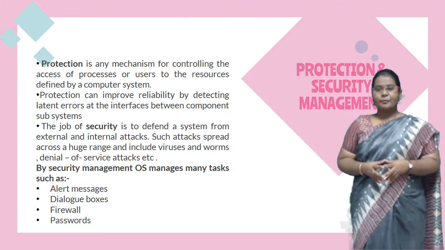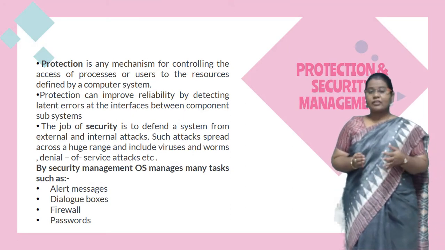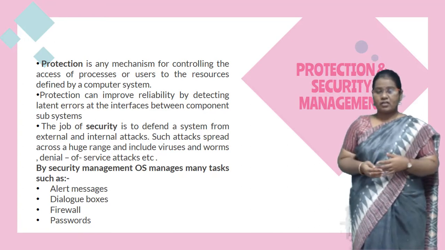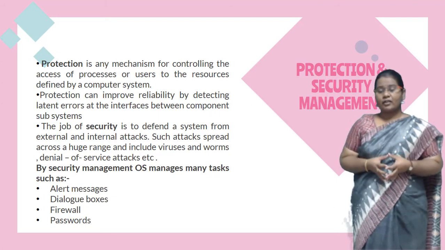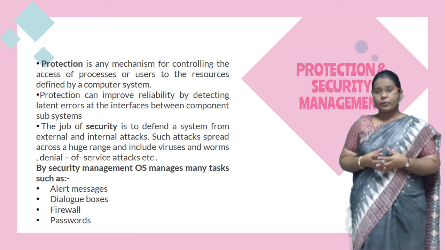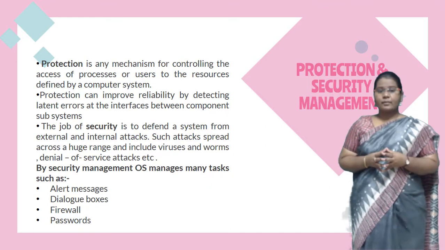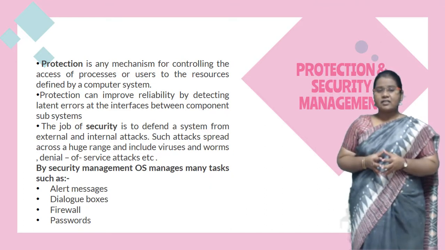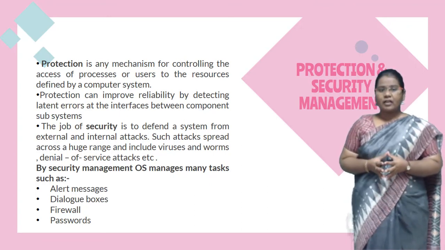Then we have the protection and security management. Protection means controlling the access of processes or files from other users, whereas security means protecting your computer from malware or other harmful programs present in your computer. Protection will improve the reliability by detecting errors and interference between the subsystems or the different users.